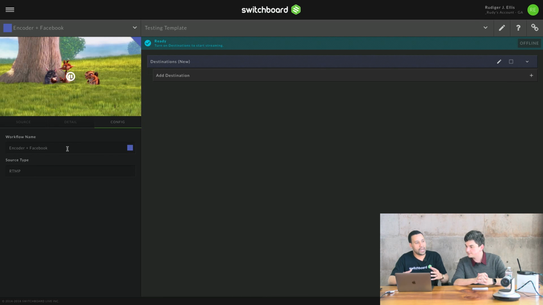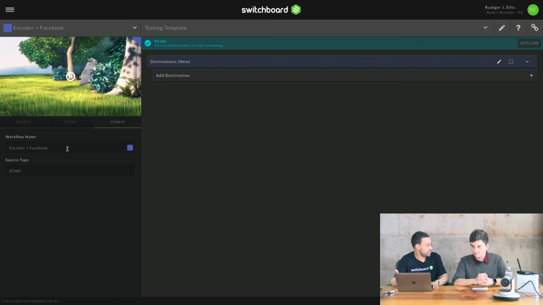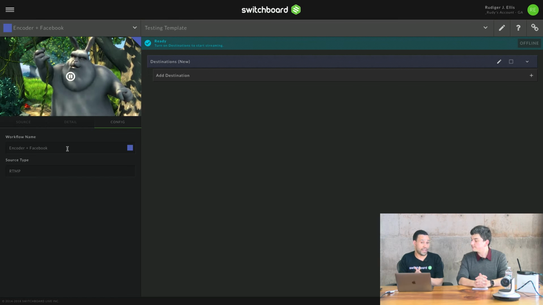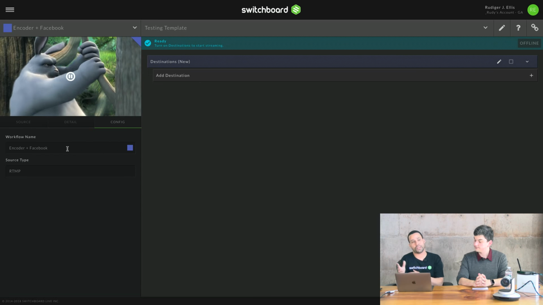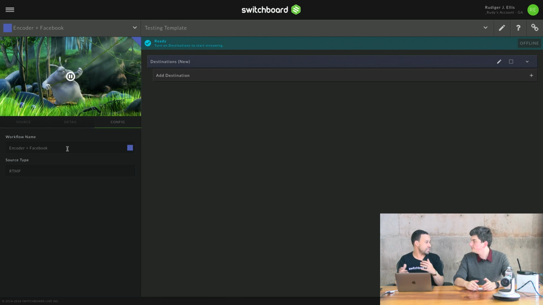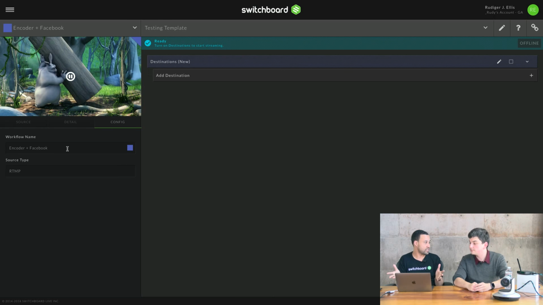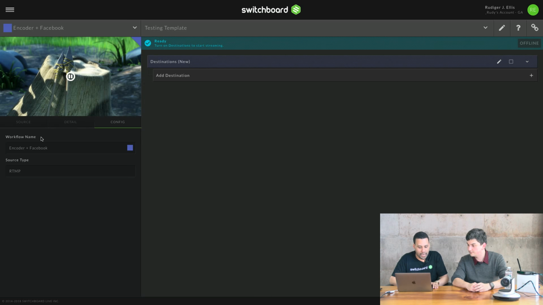By default, the way our system works is you have a main workflow, as you can see here, that's labeled encoder plus Facebook. That means your encoder information is going to be listed here, and this is where you put all your Facebook destinations. You want to make sure that if you have one destination or multiple destinations, that's one of the benefits. When people think multi-streaming, they think, I want to go to Facebook and YouTube and Periscope and Twitch and so forth. But what if you need to go to 4 or 5 different Facebook pages? That's totally a workflow that makes sense. Yeah. And that's what's here as well.